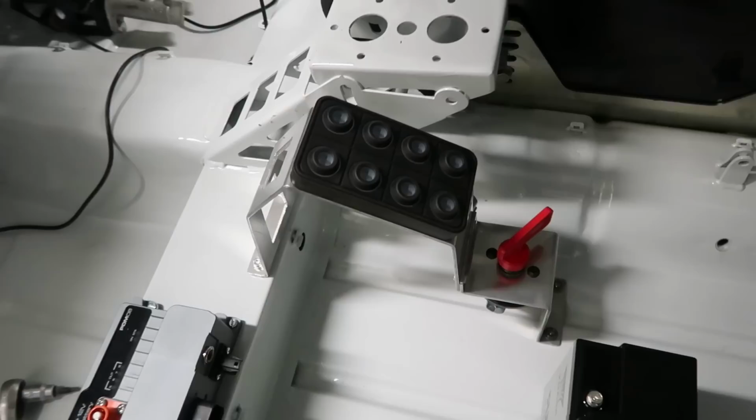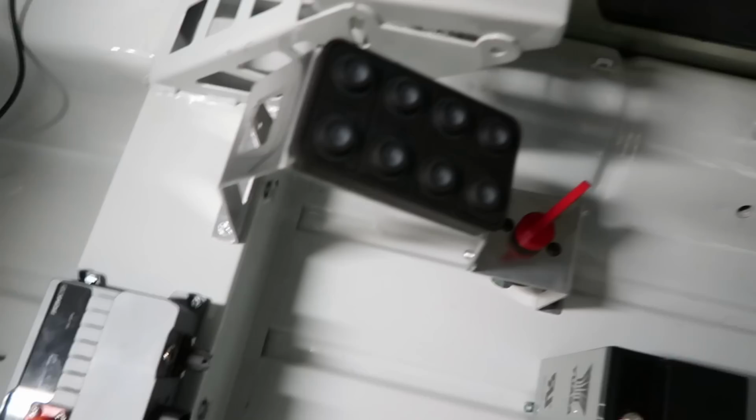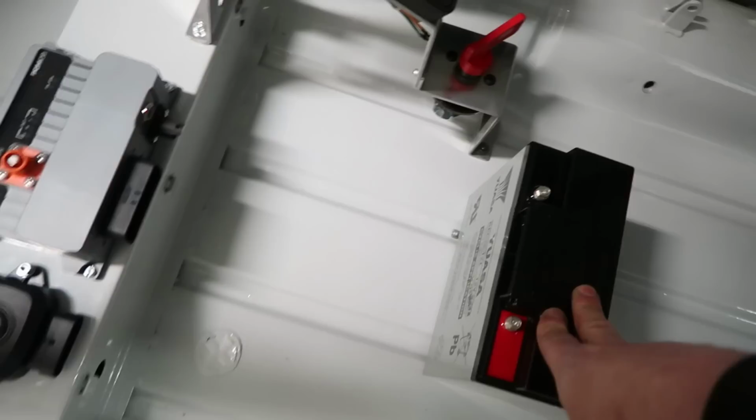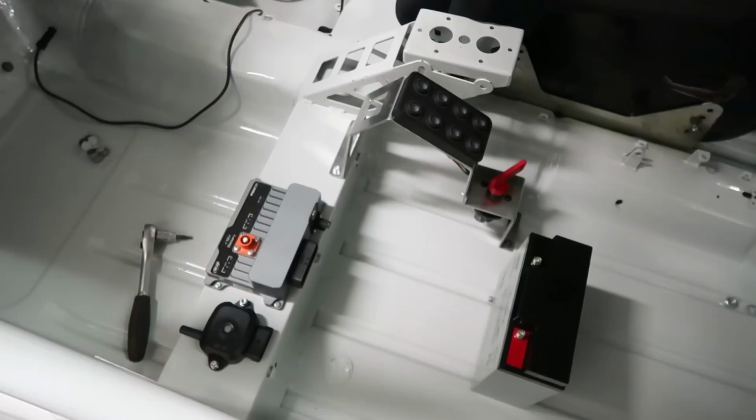Right, this is bolted down. I just installed it all with some riv nuts. Position of it is perfect when you're sat in the car. And yeah, happy with that. Still haven't decided where the battery should go yet, but I'm gonna get on and start wiring it up now.